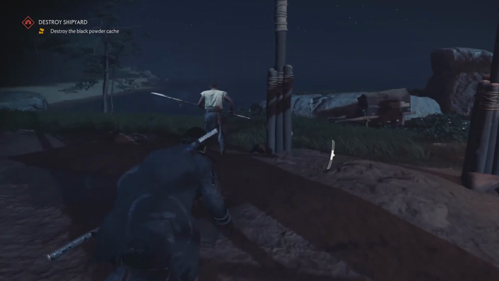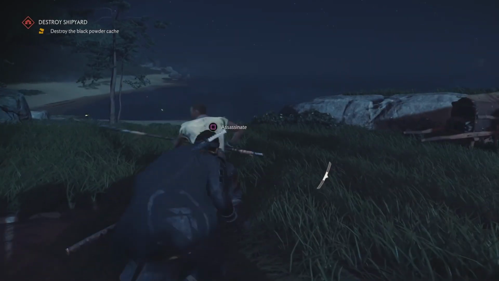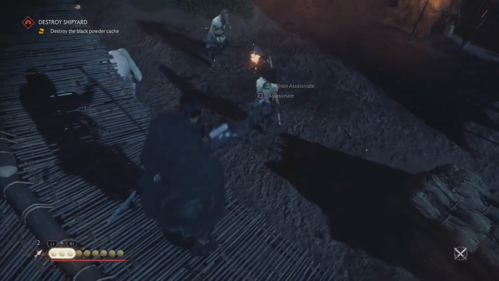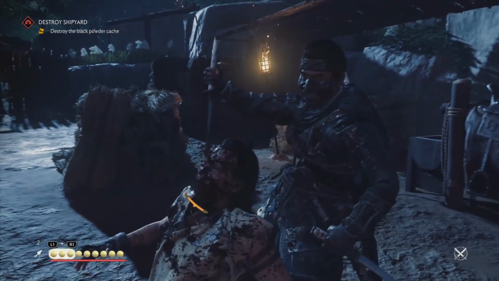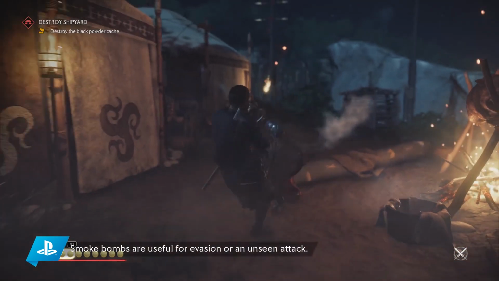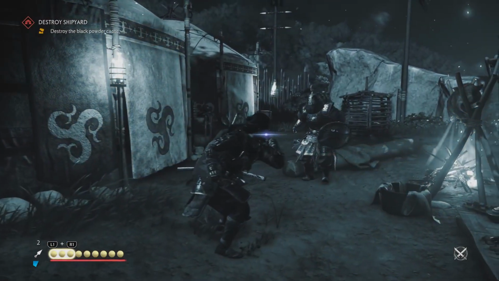In the stealth gameplay, there are 4 different sneak attacks that you can do. There is the assassination, you have the chain assassination, you have slaughter, and also the critical strike. With a single kunai, you can actually kill multiple targets at once.